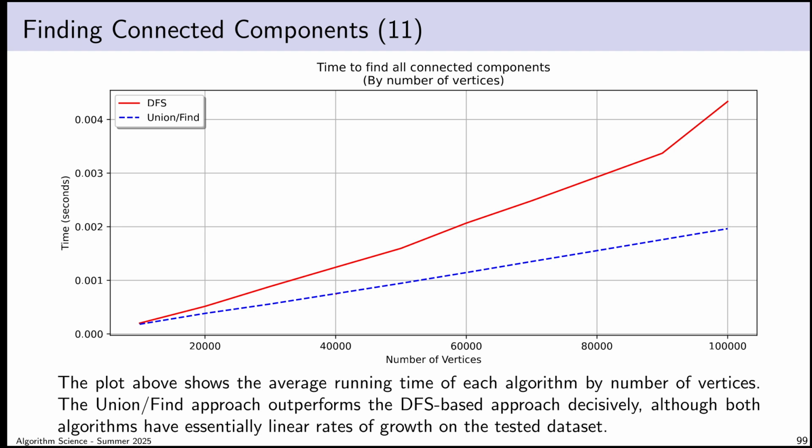Notice that, so first, the timings I think are meaningful. That is, I trust that on the platform I was using, this resolution, 0.002 or 0.001 seconds, is high enough that I think the timers I was using were giving meaningful output, especially because I was using a lot of different graphs. And we can see that the DFS-based approach is decisively worse. That is, in general, if I look at the average running time across all graphs of a given number of vertices, it is very clearly worse and sort of diverges.